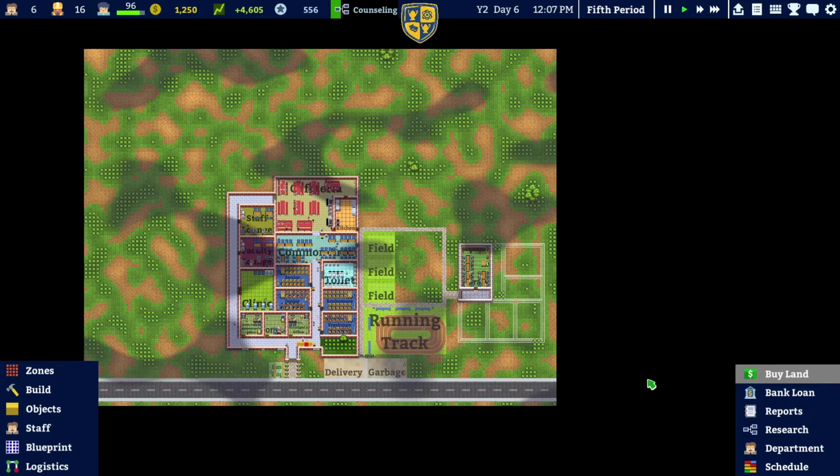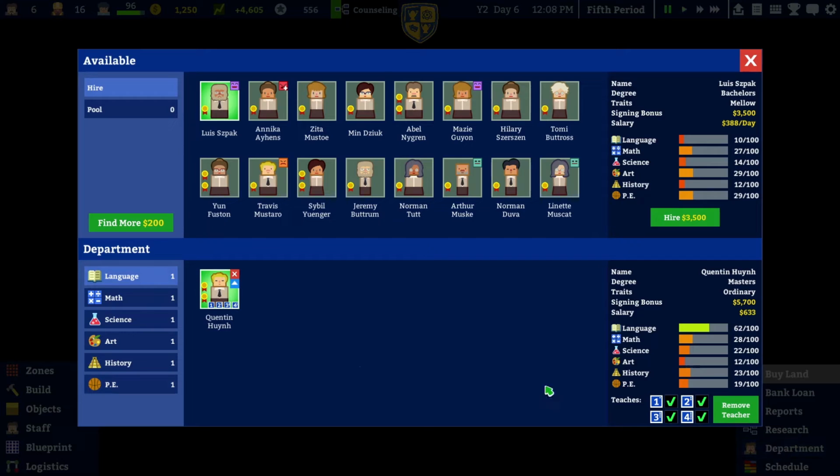Another thing they've put in, we're going to have to go down to here, to our department. They've added in teacher traits. Now, this is very intriguing indeed. So I had a little look at this before I started recording. None of our teachers have any traits. They're just ordinary teachers. And I guess because our ones were sort of around before the update, they haven't got any traits. So yeah, all our ones just say here, traits, ordinary. They've got nothing special about them. So nothing good or nothing bad.